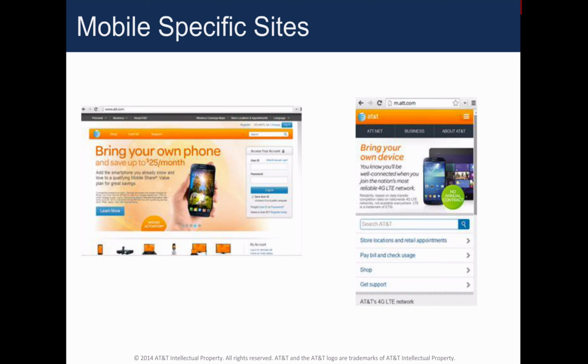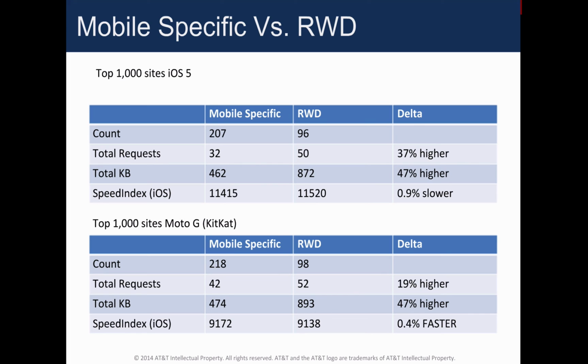Using WebPageTest, when the HTTP Archive runs these tests, we can then go and query and sort these sites by what kind of sites we see. We've done this two different ways. One is using the HTTP Archive data, using the older iPhone running iOS 5. And then we also, Andy, reran those same top 1,000 sites using the Moto G running KitKat. You can see that the numbers are fairly similar in terms of the count for mobile redirect versus responsive web, within 10, which is pretty darn close.